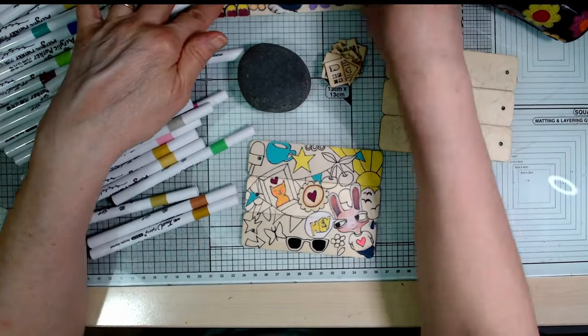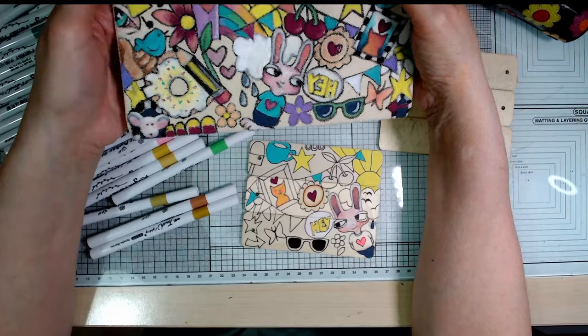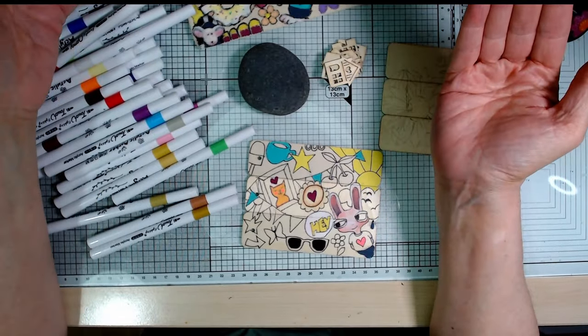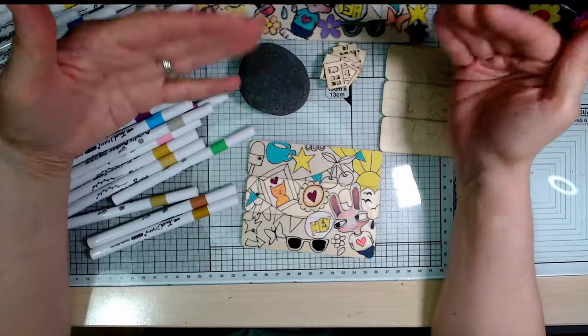I'll just try a tiny bit. I'll just colour in a little area here on fabric just to see how it works. And I'll try them on stone. I think it's one of the nice things about paint markers is that they go over each other. You can blend them together.